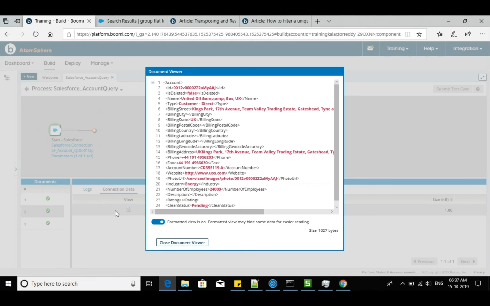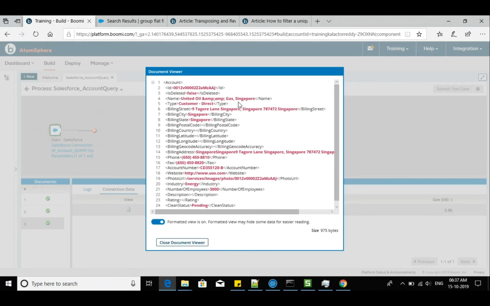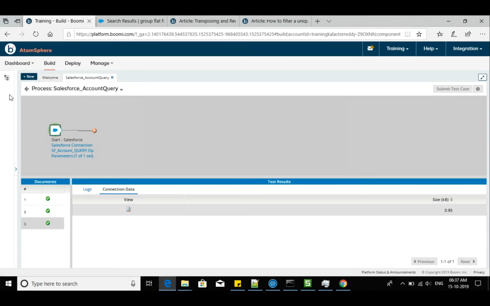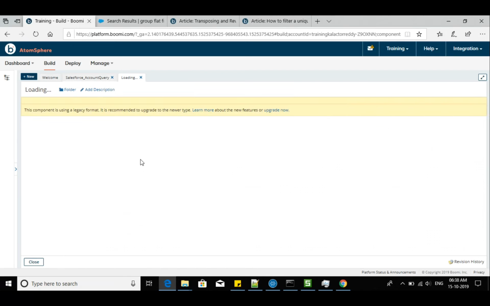You can see this is UK. This is Singapore. So we got only three of them. So that's one option.